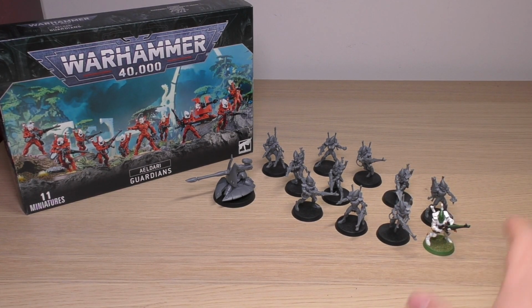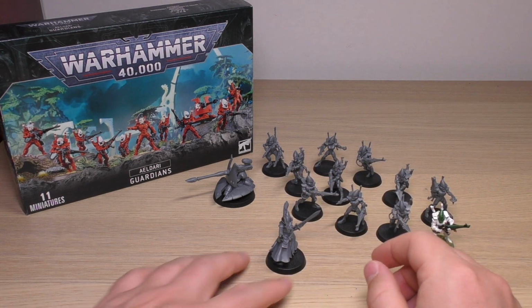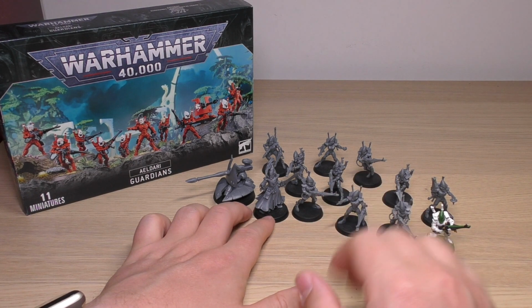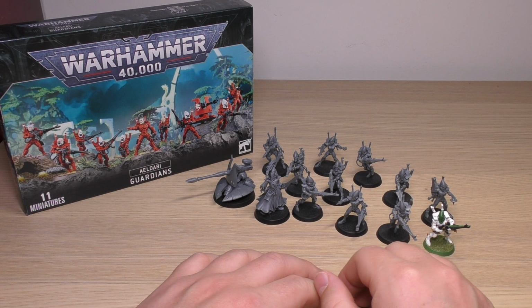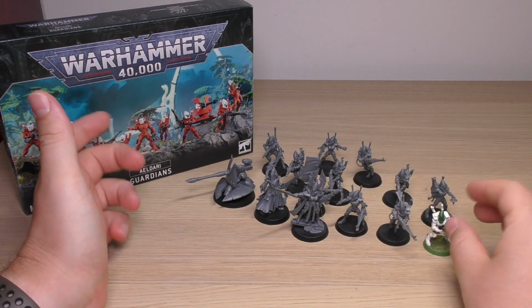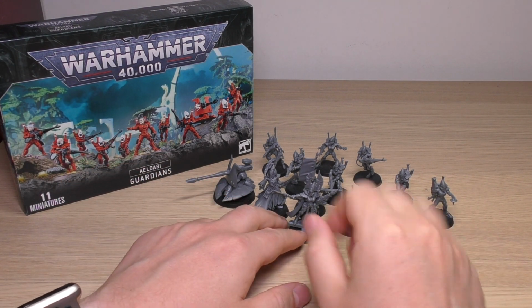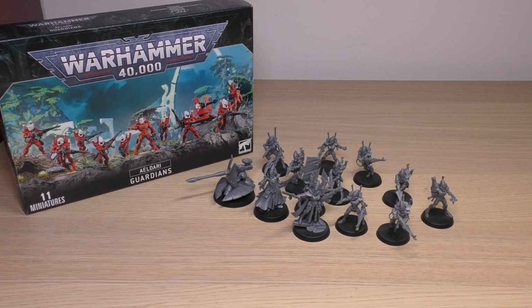If you've got current Eldar, they're going to mix very well because they're similar if not the same height. Compared to some Warlocks, which you might be picking to buff these, to lead as your little sergeants. There you go. Warlocks do stand a bit taller than the Guardians because mainly they're on those little scenic bases. And if that's not your bag and you wanted to lead them with an old-fashioned Autarch, Autarch's going to be even taller still. So you're definitely going to be able to see your HQ units on the battlefield compared to your Guardians, and a nice big blob of 20 of these would look pretty awesome.